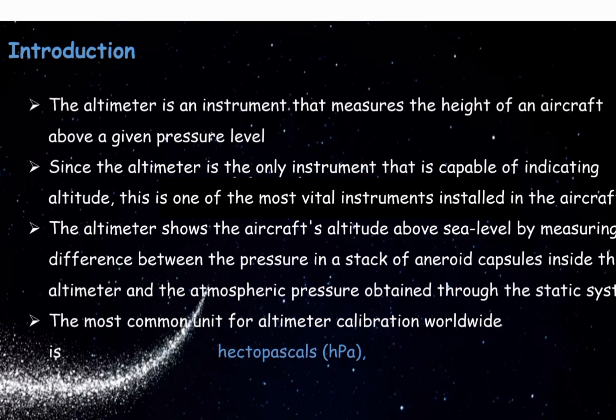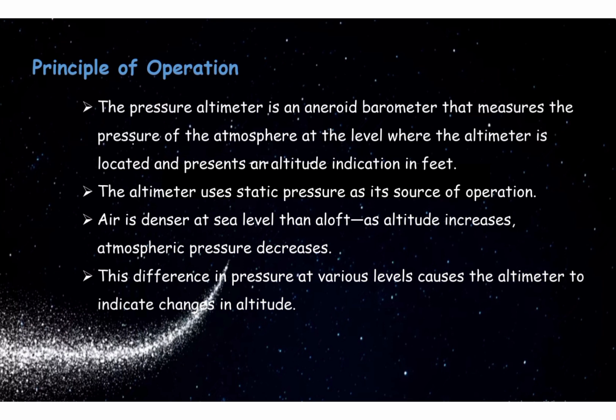height of the flight, in which height the flight is in fleet condition, in crew condition, like that, and height of an aircraft above a given pressure level. Since the altimeter is the only instrument that is capable of indicating the altitude. Altitude is nothing but the height. One of the most vital instruments installed in a flight.